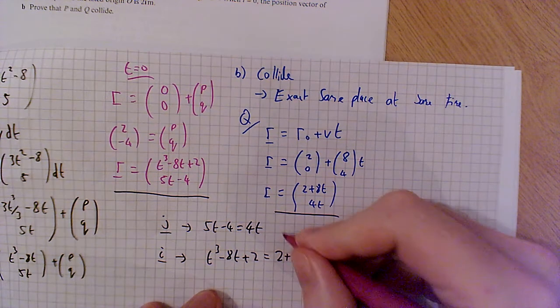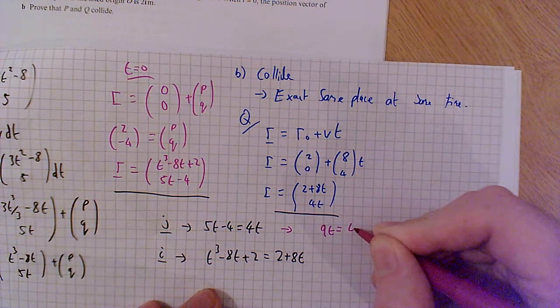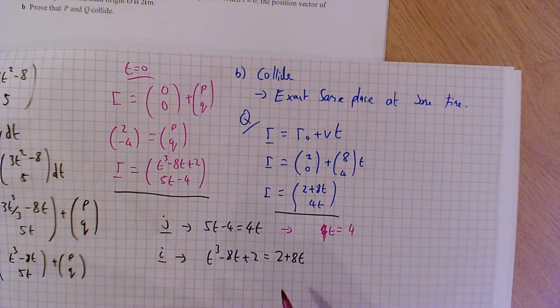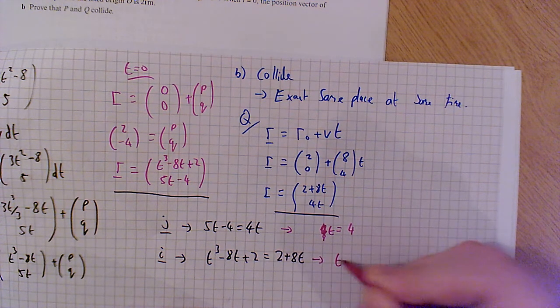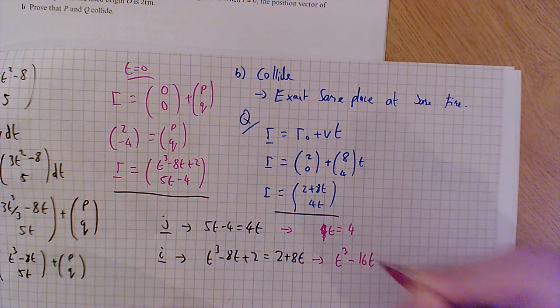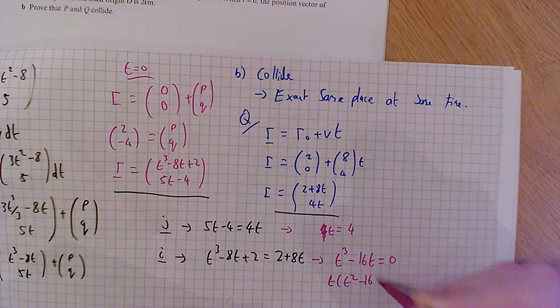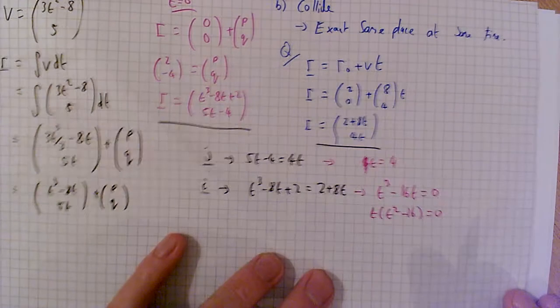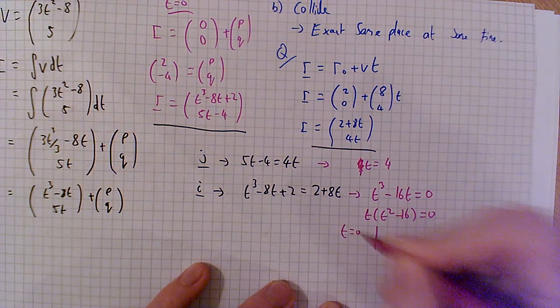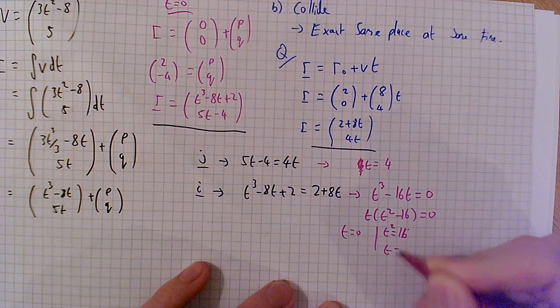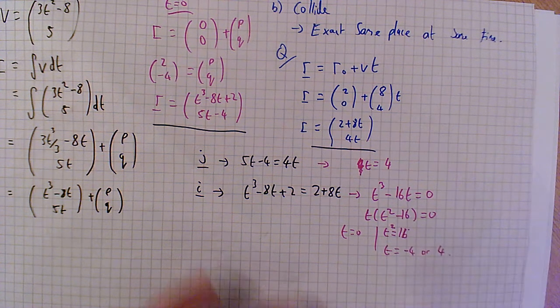The first one here is straightforward enough, right? This is 9t equals 4. No, sorry, 1t equals 4, so t equals 4. When we rearrange that, move the minus 4t over and add the 4, so that's t equals 4. On this one, move everything to the same side. I get t cubed minus 16t is equal to 0, because the 2 and the 2 cancel. I can factorise this with an individual bracket. This is t times t squared minus 16 equals 0. This is when t equals 0, t squared equals 16, which gives me t equals minus 4 or 4.